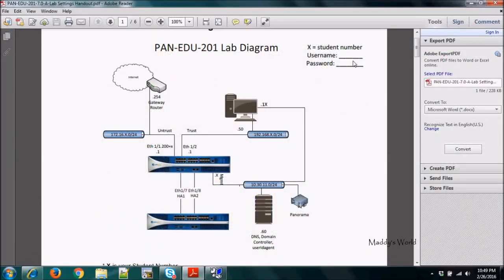Today I will share how to configure basic interface in Palo Alto Firewall. But before we go on the configuration on the firewall, I will discuss first the current network setup in this laboratory. As you can see, we do have a firewall in here where we have the trust interface, which is the same as the inside interface in Cisco, and the untrust interface, which is the same as the outside interface, which is facing the internet.